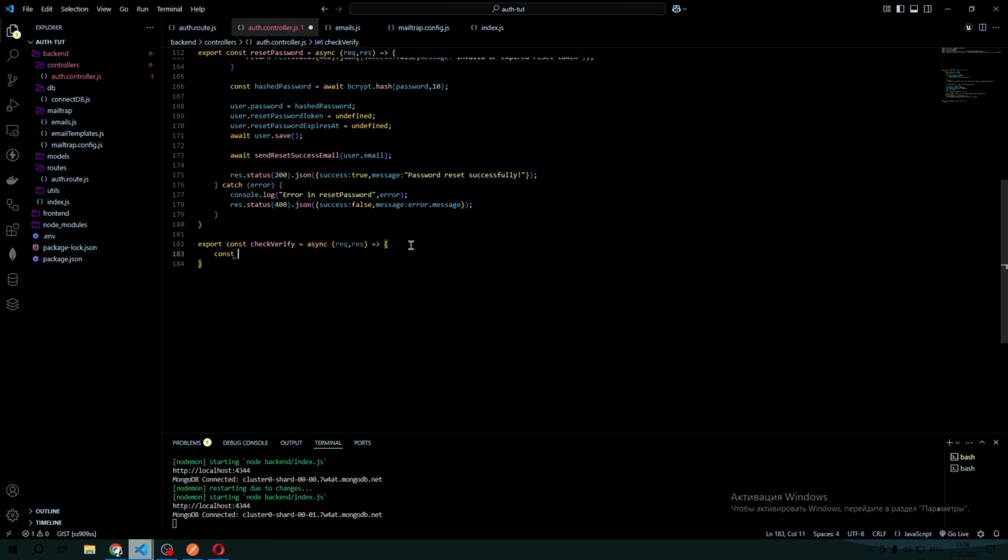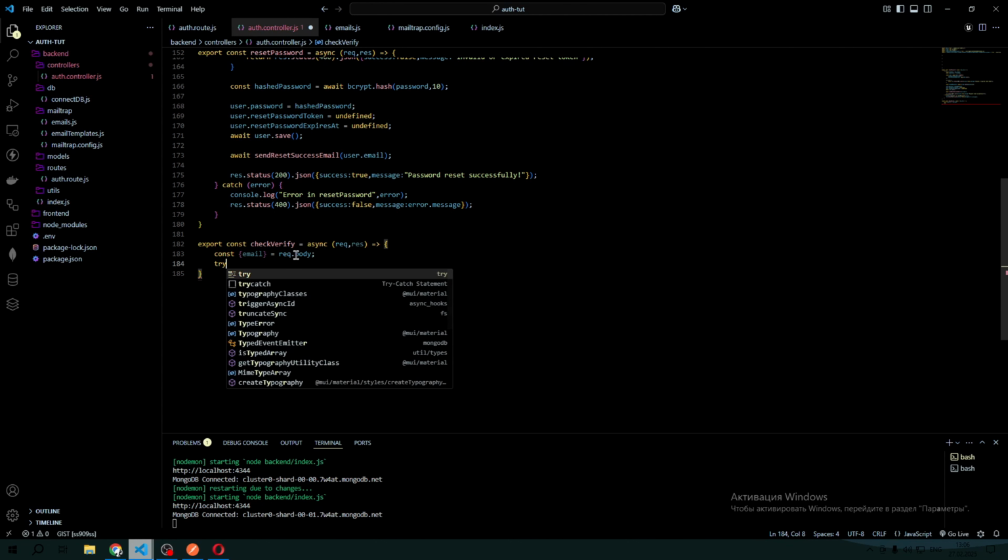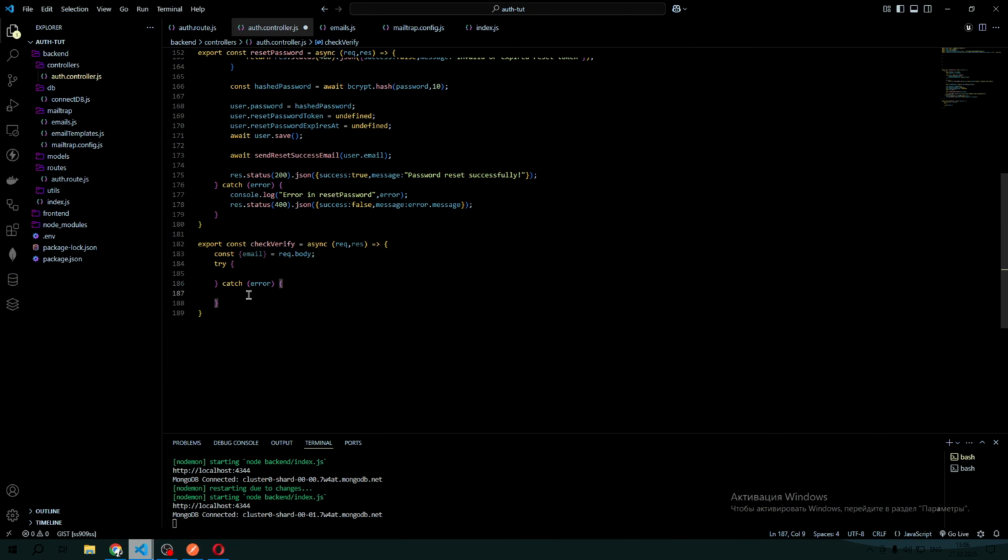If user is verified, we return a message, but if not verified, we generate token and send a verification email. First, we extract the email from the request body. Let's open try catch and copy and paste code into catch.